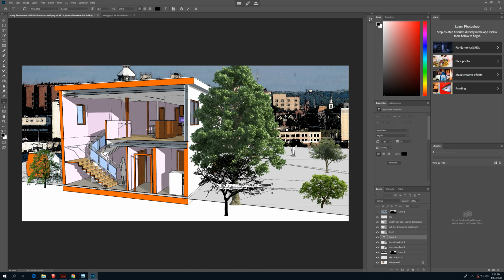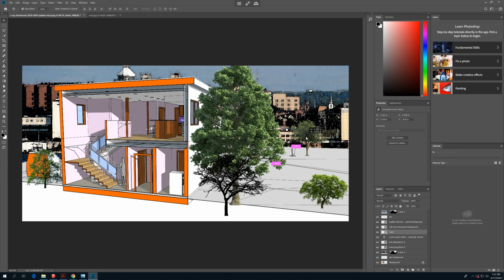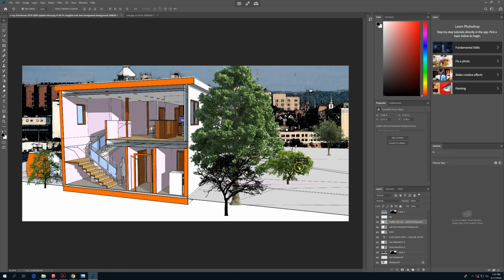Let's select a different tree. This one back here, right? Conceivably, if it's back there on the horizon, it might be that size. It's further away from us. This oak tree here, let's say it's at an intermediate point. I can layer it that way.